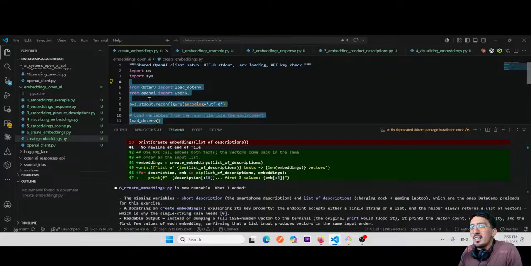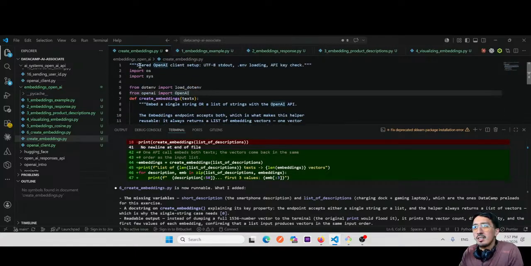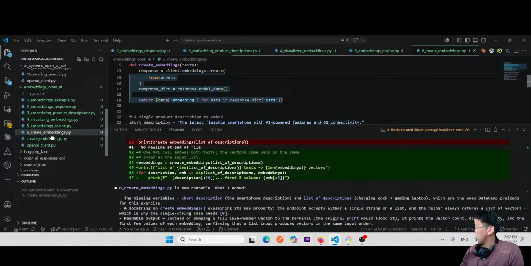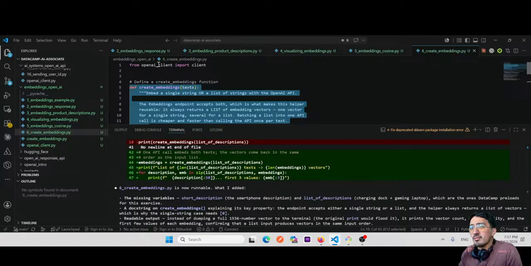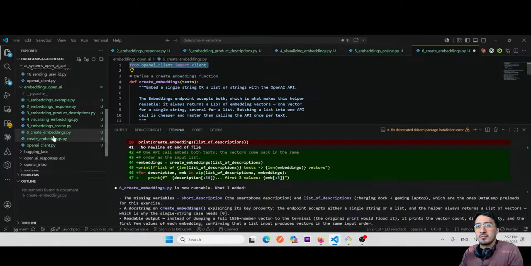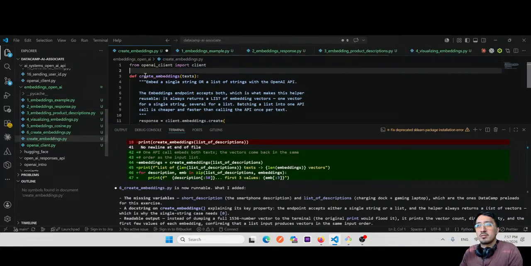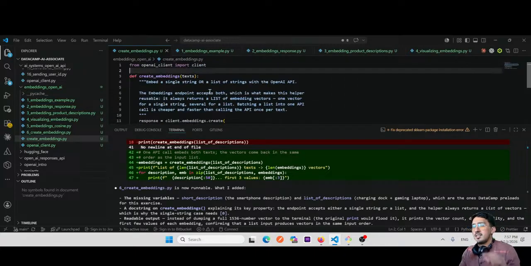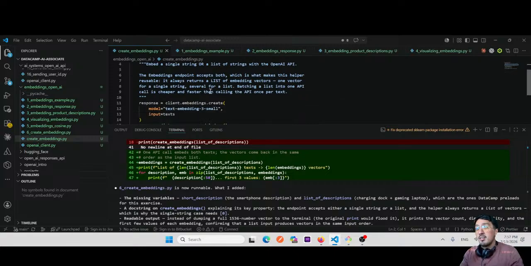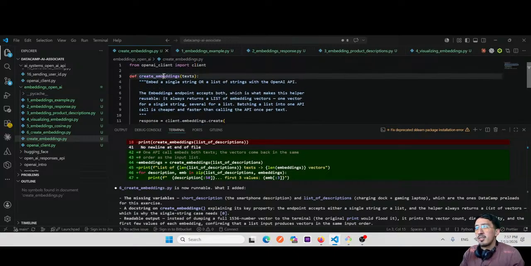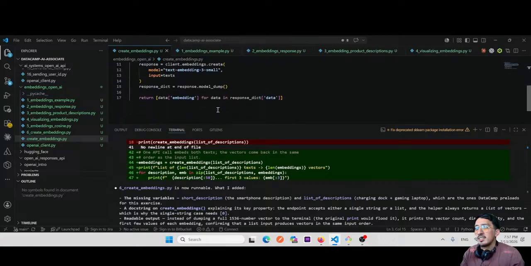But that means that here I need to delete this. Then this is gonna need the other library that we also created. Yes, that's correct. So now it's all self-contained. So now we can use this create embeddings in any other file.